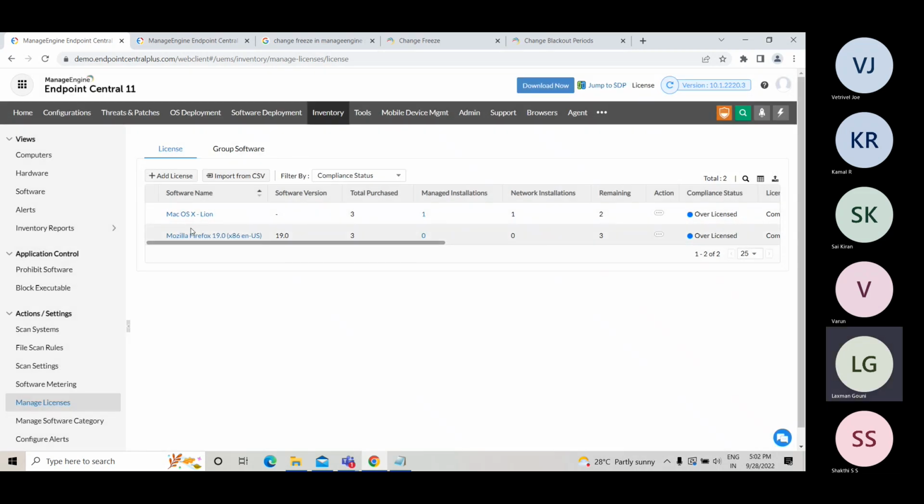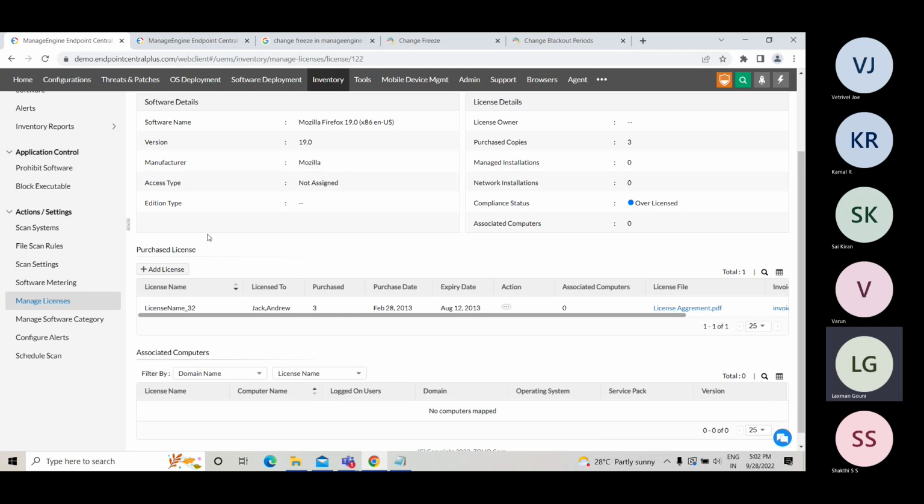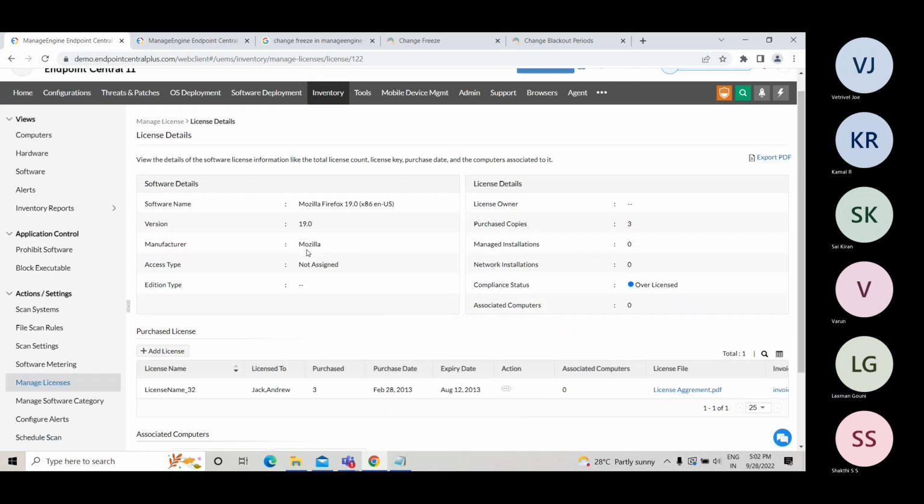Basis on this information that we are adding, it is going to help us in differentiating what is the purchase count and what is the allocated count and what is the count that is available for tomorrow's usage, with which we'll be able to derive the compliance metering or compliance usage of that license, right?